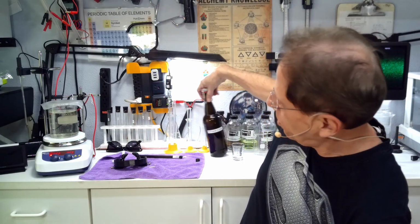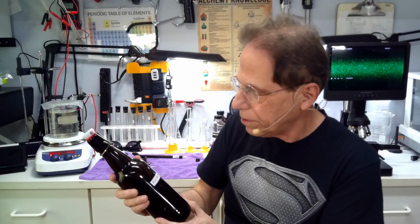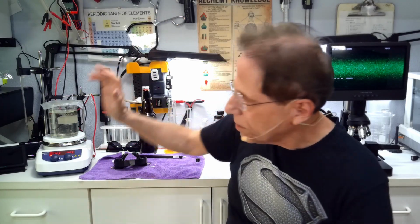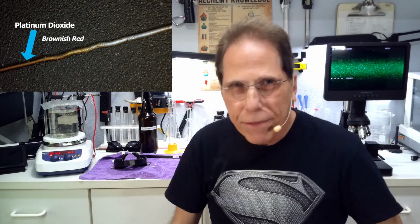Tastes like distilled water. And there's no taste in this 3 parts per million platinum water. That's over here in this bottle. So both of them are tasteless, and that is because of no platinum dioxide being created. A byproduct of the low voltage electrolysis thing is some platinum dioxide is created. It happens with the colloidals.